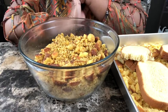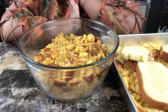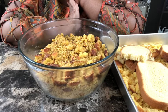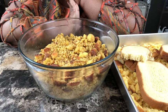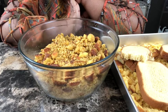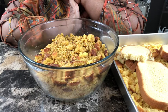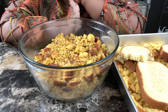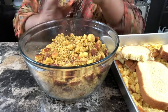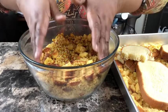I had the stock in the fridge, and the meats that I made: my cut up chicken, shredded chicken, the sage sausage, the gizzards, and the sauteed livers. I know a lot of people go out and buy the extra bag of breading because it's already seasoned to put in their dressing. However, I just made a harder, extra cornbread, and I seasoned it overnight.